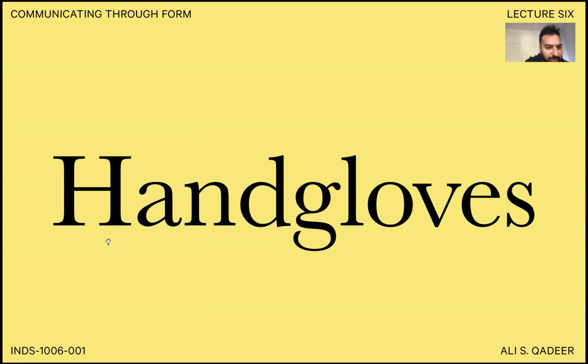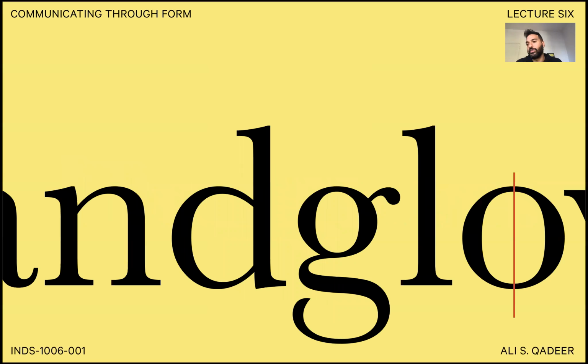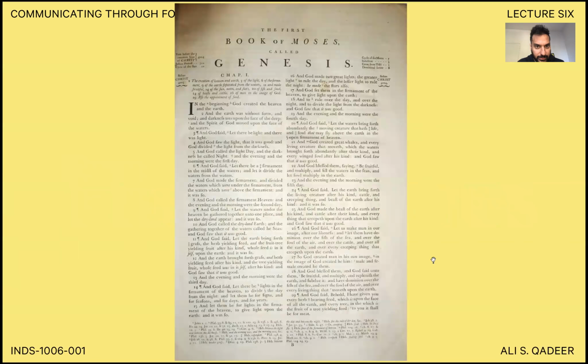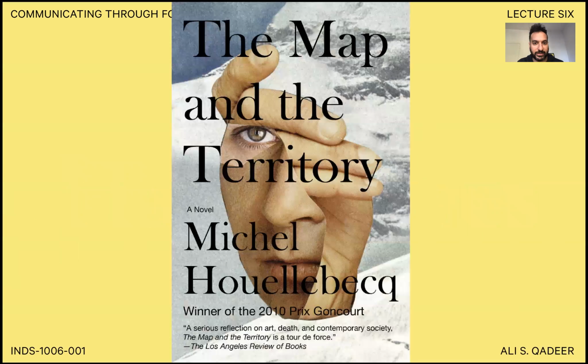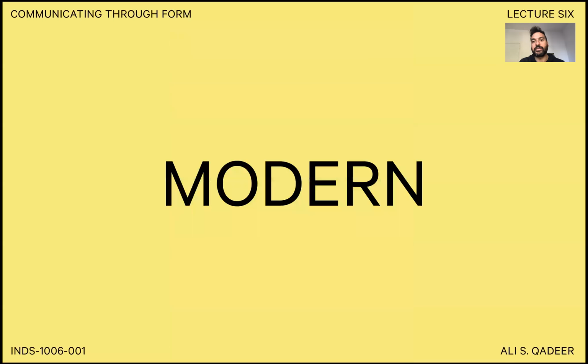You'll see that the serifs are much straighter, much more almost machine-like, and that the angle of the imaginary pen is now vertical. This is an early Bible printing by the type designer and printer Baskerville. Here's a contemporary book cover using Baskerville at this moment. And let's continue further and further onward.